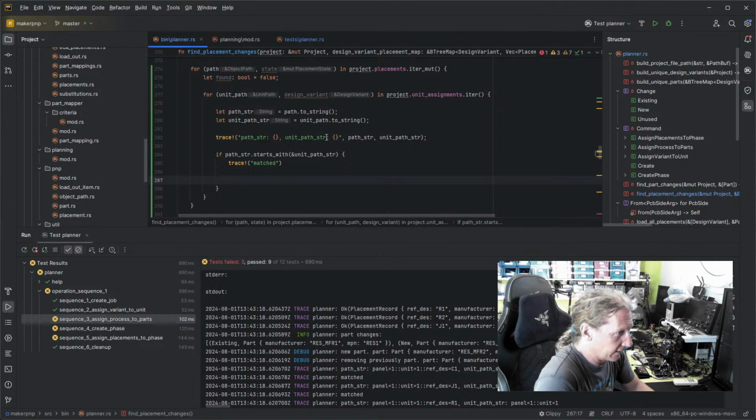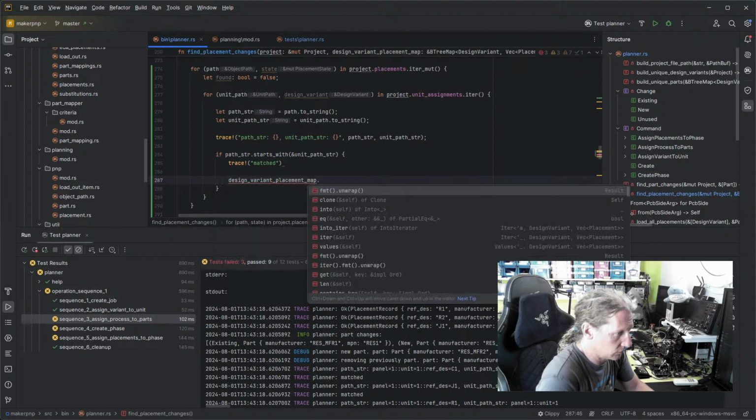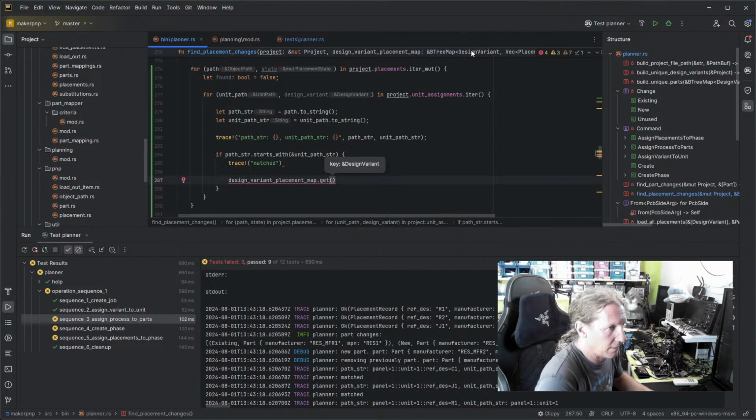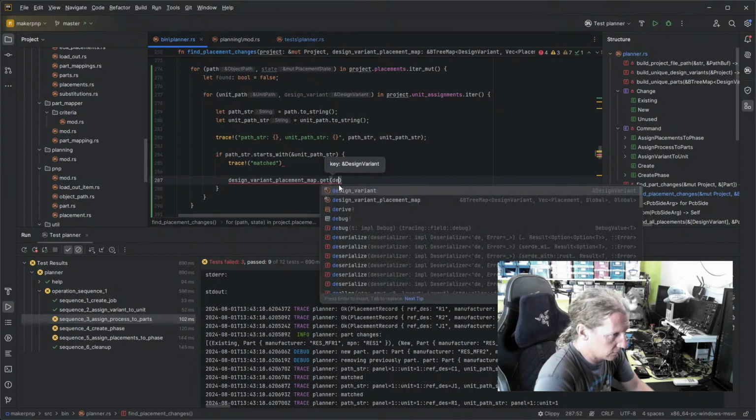Oh, this is complicated. And this is a map of design variants, which we've got here.